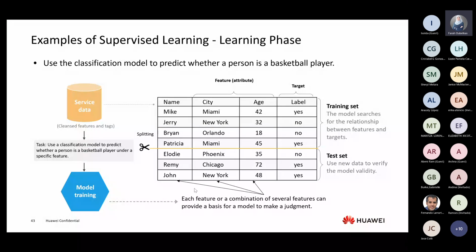Maybe the city explains why there are certain regions where people play basketball. Yes, actually right. For example, in my city, there's no one who plays basketball. Okay, I understand.